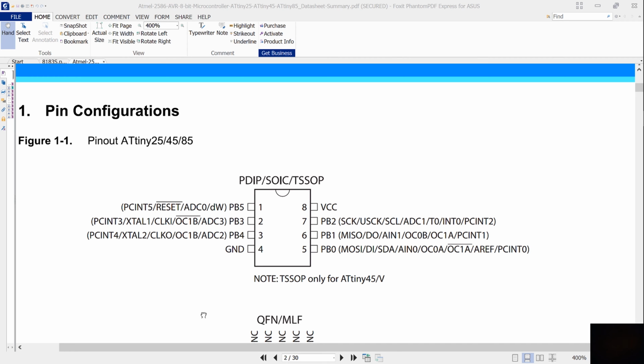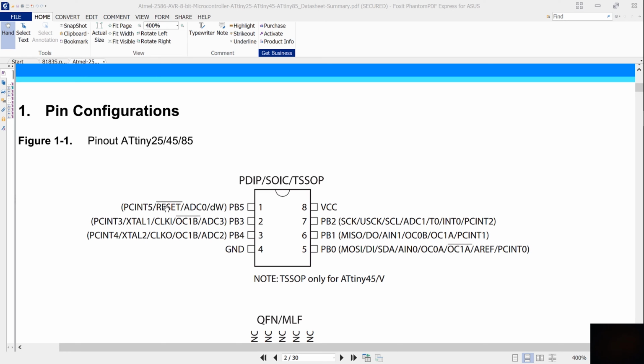So once you open up one of these datasheets, you'll find that one of the first pieces of information they give you is the pin configurations. So let's start with ATtiny85, just because it has fewer pins, it's a little less confusing. So we can see here's the VCC, so that's where that voltage pin will go. Then we have SCK, so that's going to map over to the Arduino's SCK pin. Then we've got MISO, MOSI, and we have ground. So those are all the pins that are going to map from that ICSP header that we saw.